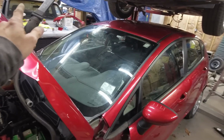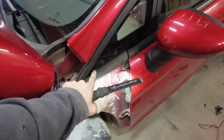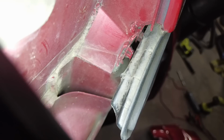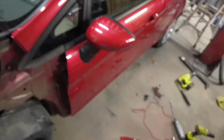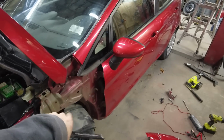So I started looking at the used fender I got, and I was like, there's a bolt right here under the glass, to take this fender off. It's that one right there, and it's slotted, thankfully. There's a plastic clip right there you can see sticking out, but behind that is a 10mm bolt. You can snake a wrench in there just enough to get like a 1/10 of a turn on it. I got it turned like 2 turns, and then I ripped the fender out. It came out this way. Otherwise, you have to remove that corner glass, which is urethaned in.